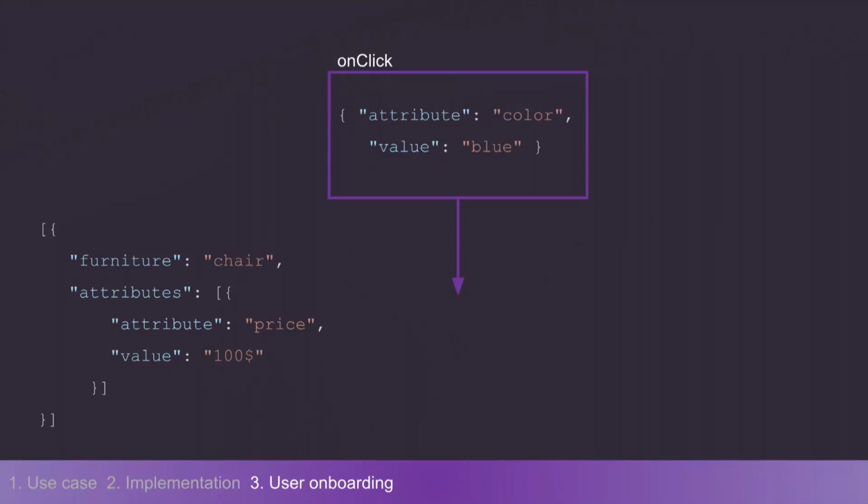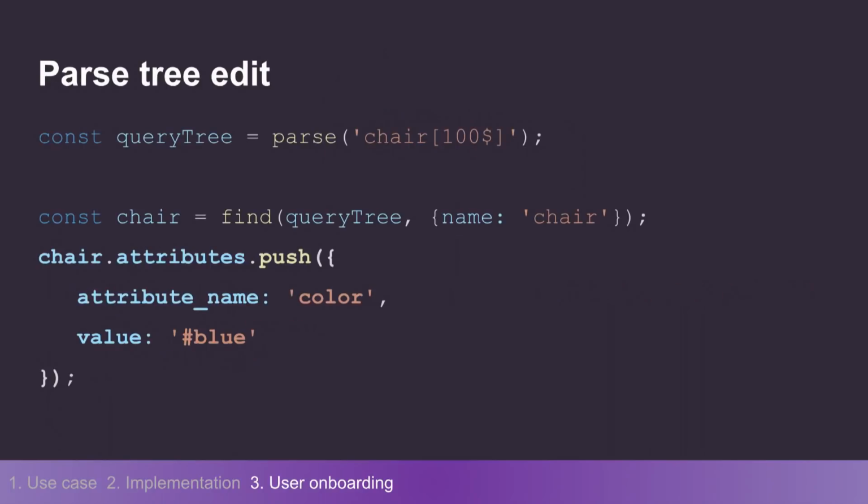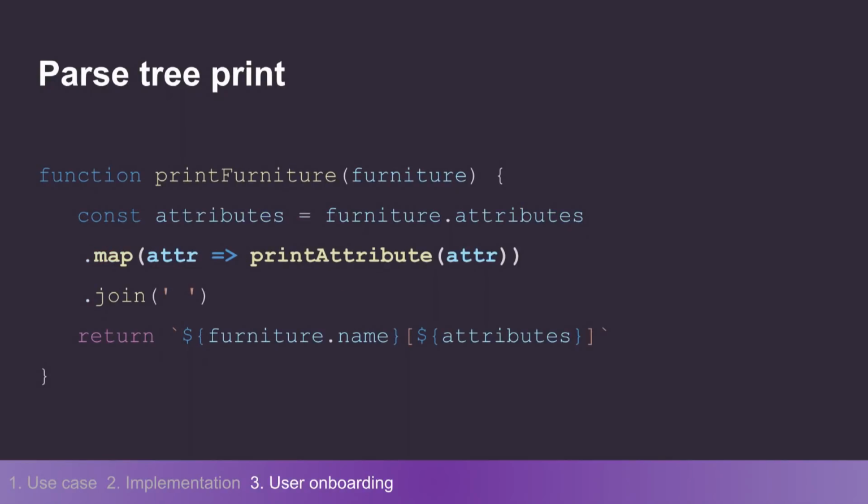And since I have a JavaScript parser, it's actually really easy to implement, because I already know how to extract information from my query to fill the selects. And the only thing I need to add is a way to, when I click, add the value to my query and print it again. And that's kind of easy to implement, because my object is simple, so I just need to push a value inside the object, and then define a print function. And the print function is actually fairly straightforward, because all the context is in the object. So it's really easy to go from all the context back to a string.